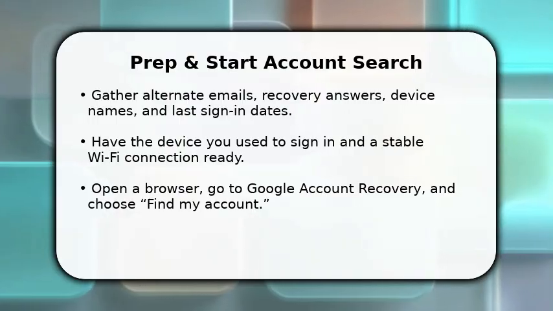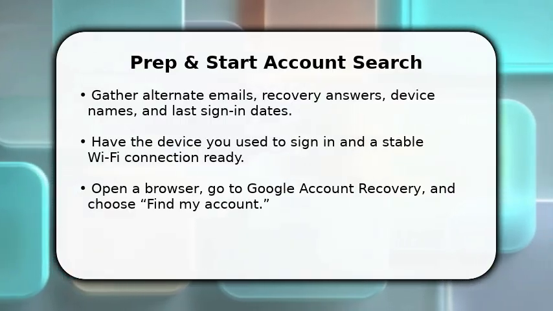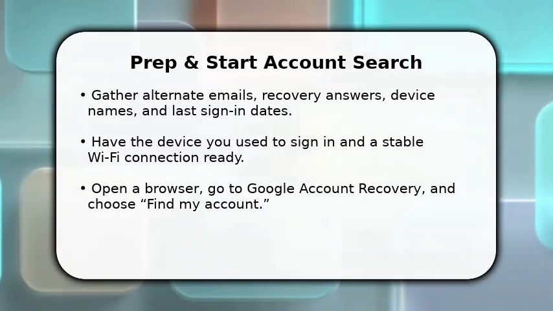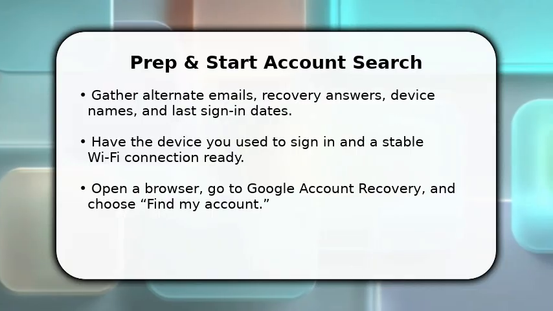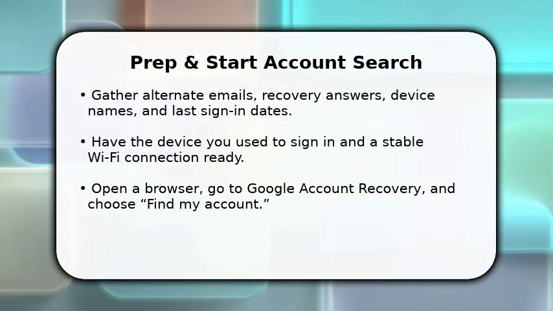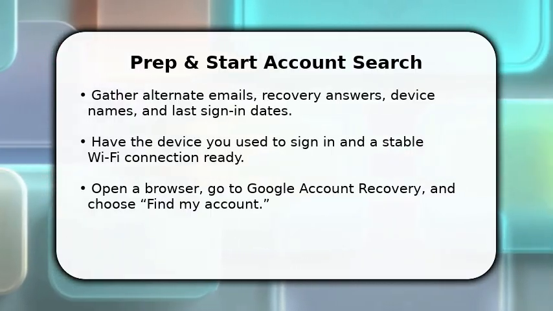You start by gathering what Google already recognizes: alternate email addresses, recovery answers, device names, and last known sign-in dates. Once done, make sure you're on the device you normally used and connected to stable Wi-Fi. Google favors familiar devices. Now open a browser and go to Google Account Recovery, then select Find My Account.